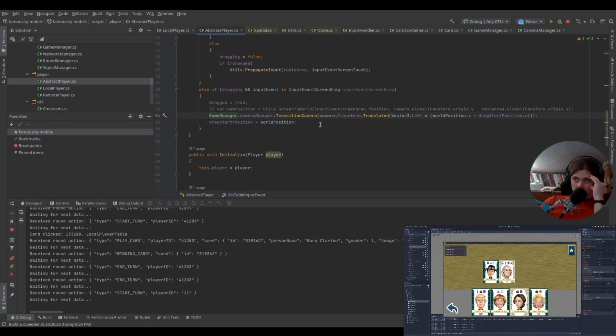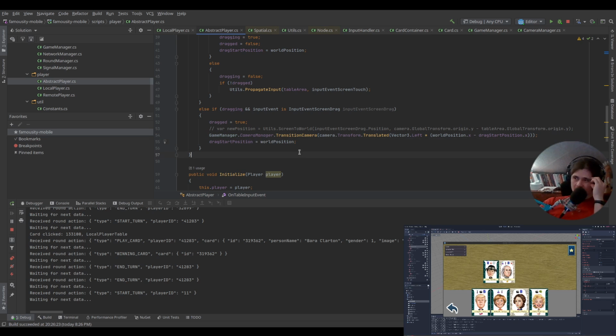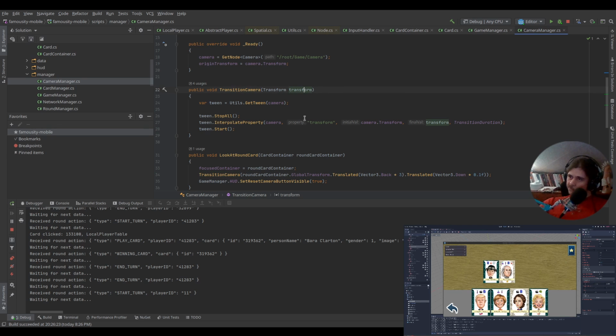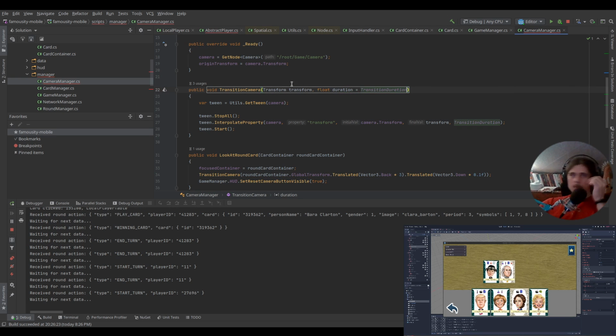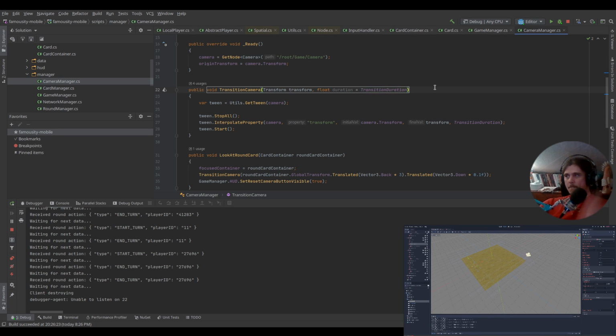I wonder if I shouldn't be using... I should be transition duration, and we want to use the duration here.